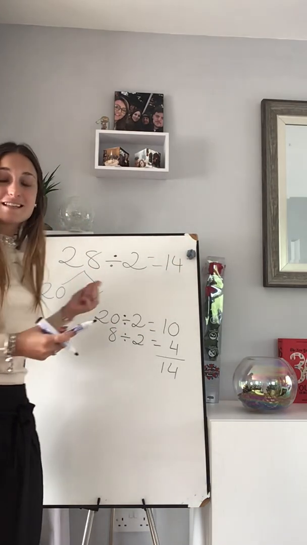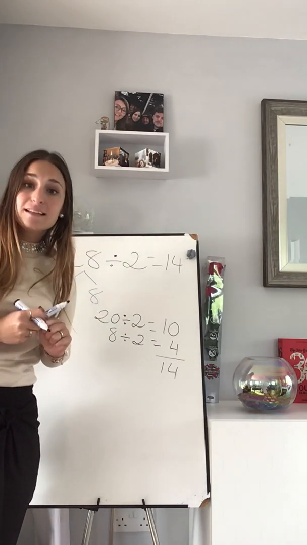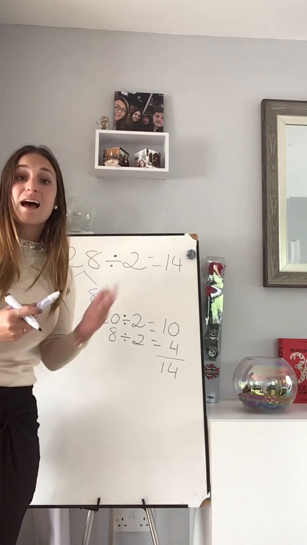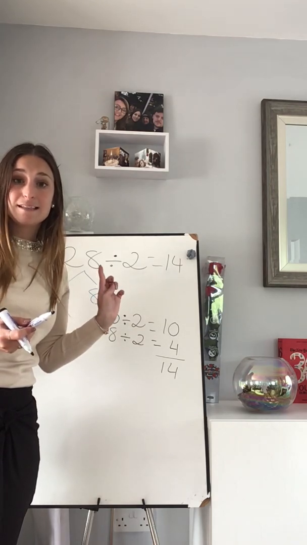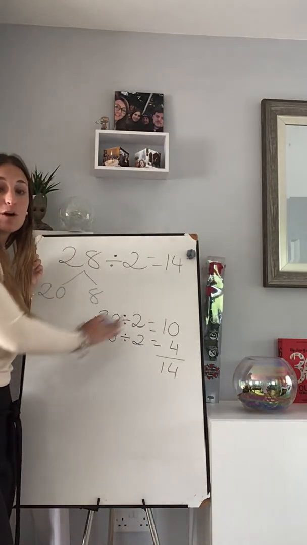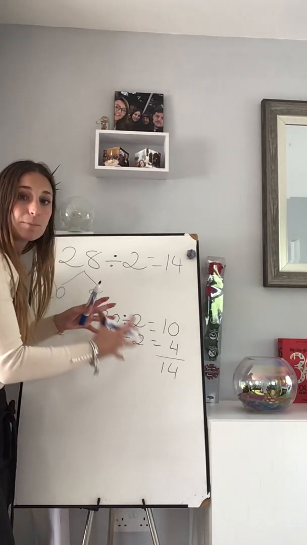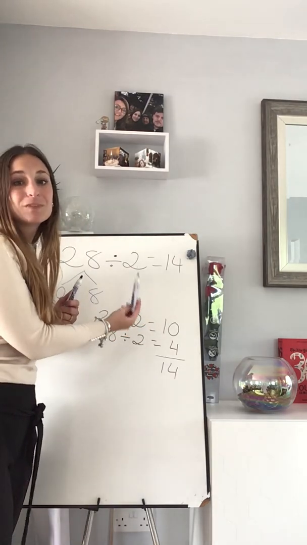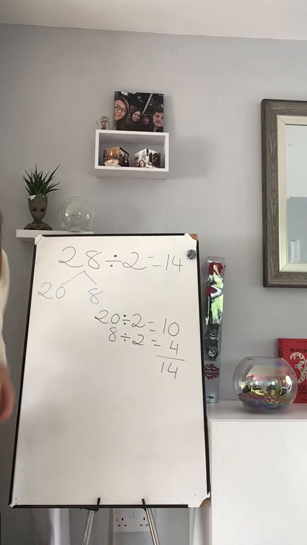Yes, it is 14, isn't it? Because we knew that 12 times 2 is 24, 13 times 2 is 26, and 14 times 2 is 28. Okay, so yes, you could do it like that, but there will be numbers that you can only work out by partitioning and recombining, putting it back together again, because you will not be able to do your counting, as it will not always be dividing by 2. Okay, right, let's have another go.